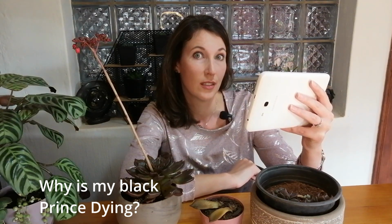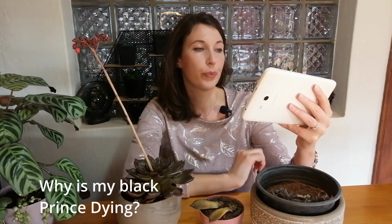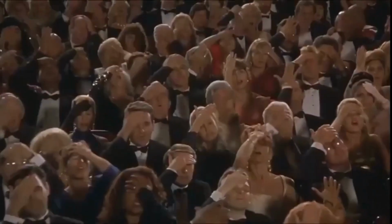Why is my Black Prince dying? Uh-oh. Okay. I don't have a photo, so I don't know how your Black Prince looks, but I'm going to mention the most common reasons why your Black Prince could be dying, and hopefully that will help. Overwatering. You can feel your leaves. If they are not stiff, if they are a bit soft, if they are yellow or green. Green is fine. Green and black is fine. Yellow and brown is taking it down.